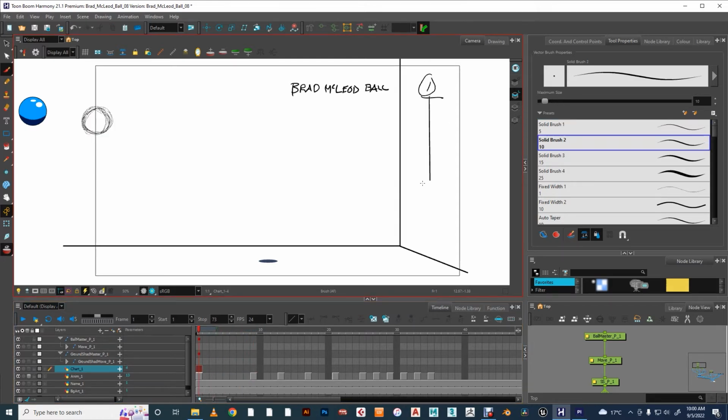So 1, and then we're going to frame 9 for this first in-between chart, timing chart, spacing chart, whatever you want to call it. I'm going to place my breakdown on thirds, because I want there to be a nice snap.